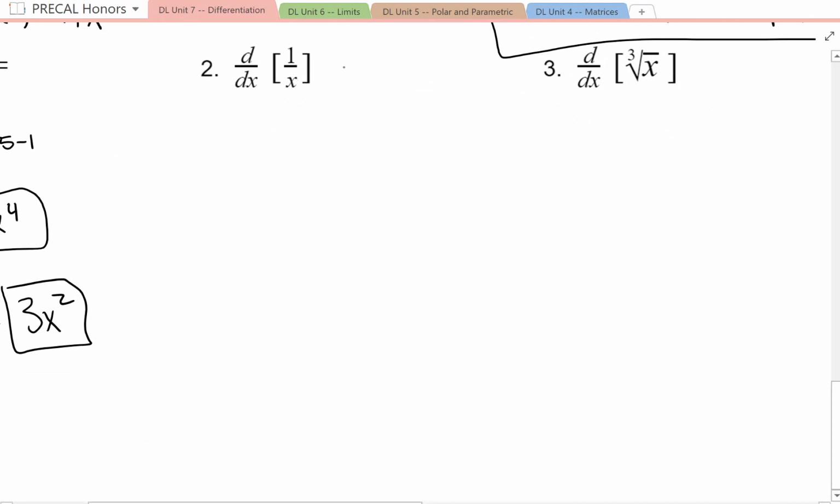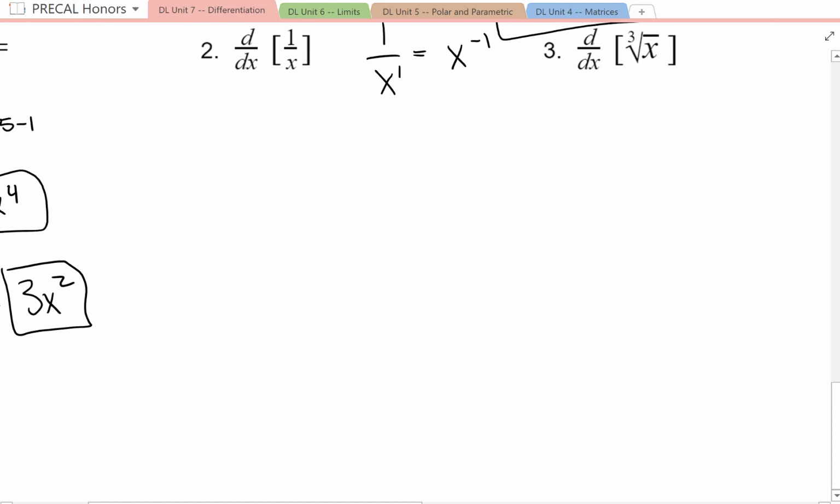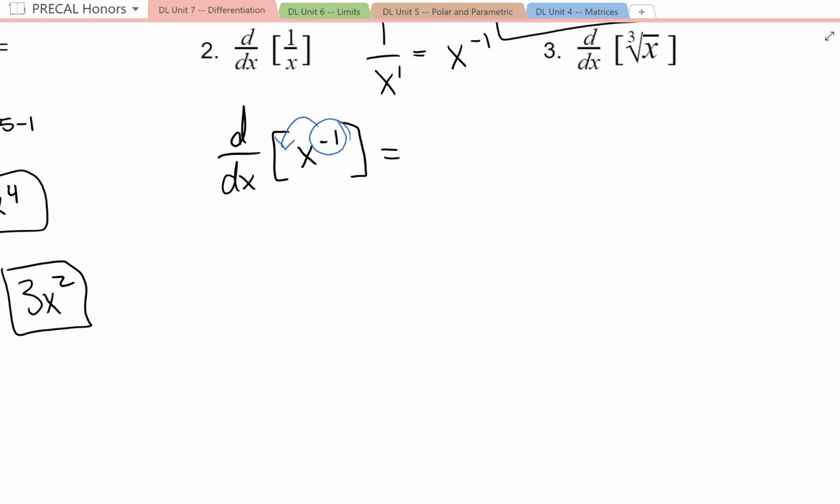First of all, we're going to rewrite 1 over x. This is 1 over x to the 1, but if I don't want it to be in a fraction form, I can rewrite it as x to the negative 1, meaning it's on the wrong side of the fraction bar. It was in the denominator. So the derivative with respect to x of x to the negative 1, we can use the power rule because it's a power. Pop down, power down. Bring the negative 1 down to be your coefficient. Negative 1 times x to the, and then you subtract from the power. Subtract 1 from the power, that is negative 2.